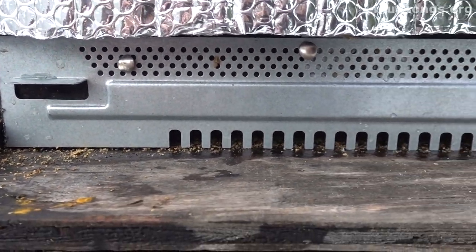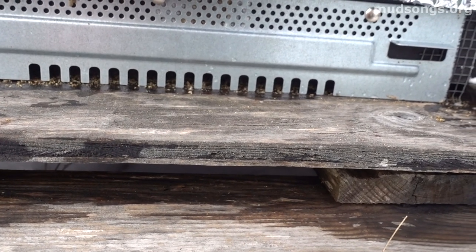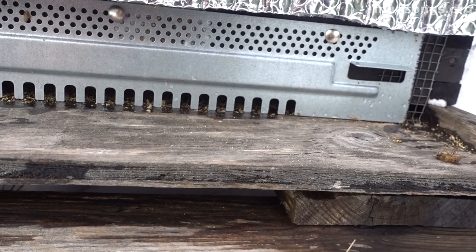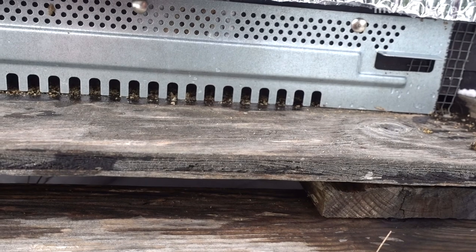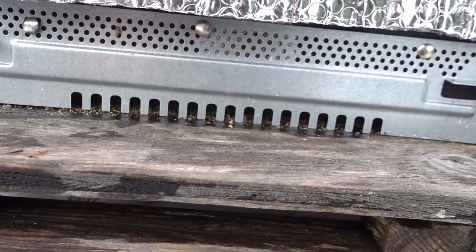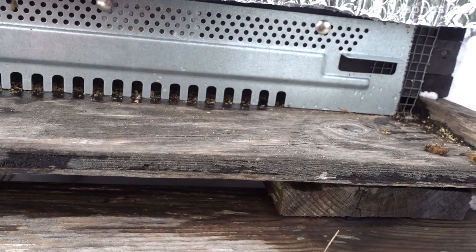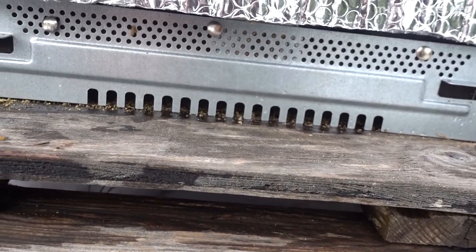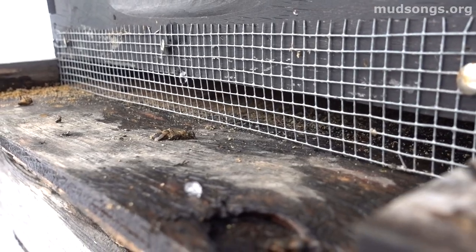I got that on, and I'm kind of rolling the dice. I'm assuming that shrews aren't going to be a problem for these hives. And I just want to test it out. I want to see if the 3/8 inch reducers or mouse guards actually keep the shrews out too. If I get a shrew in this, obviously any signs of shrew, I know it kind of didn't work. So we'll see. I like the quarter inch mesh, it works really well.